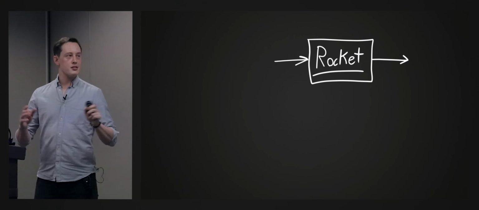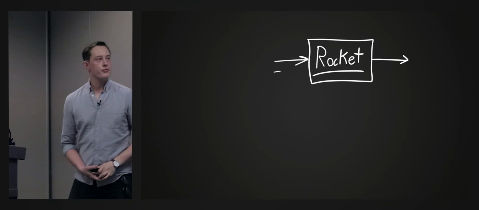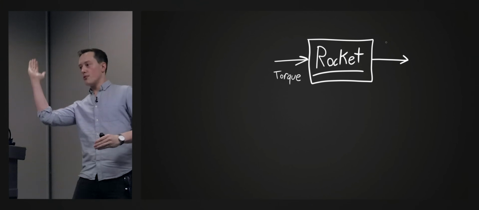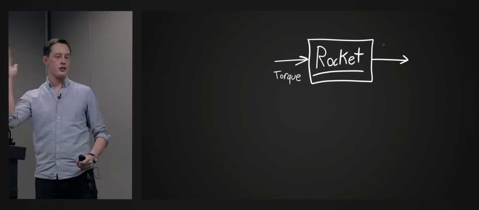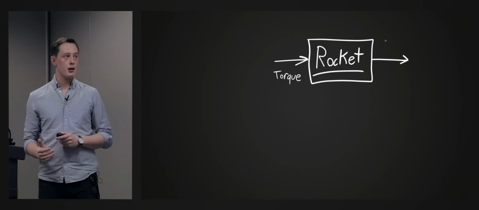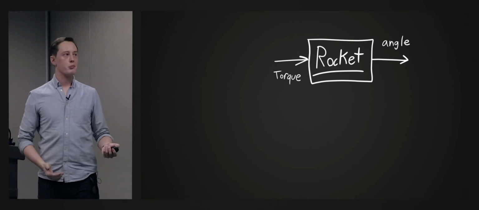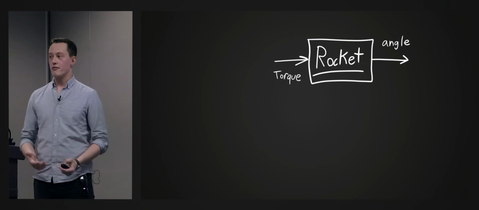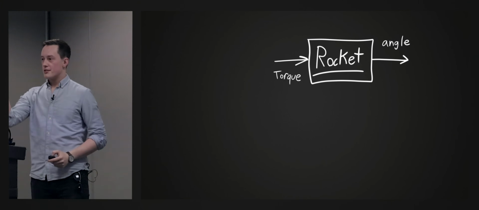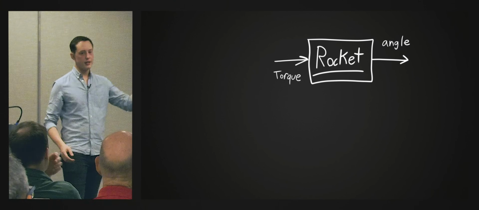And again, this is all conceptual, but what goes into it is going to be torque. Torque is a twisting force that we can put on the vehicle to turn it one direction or the other. We're just talking about the force here. As a result, the rocket box is going to spit out a number, and that number is going to be angle. If you want to be specific, we could put in torque in Newton meters or pound feet, whatever you want, and angle is just going to be in degrees. All right, are we all on board? Simple enough. We've got a box that turns torque into angle.